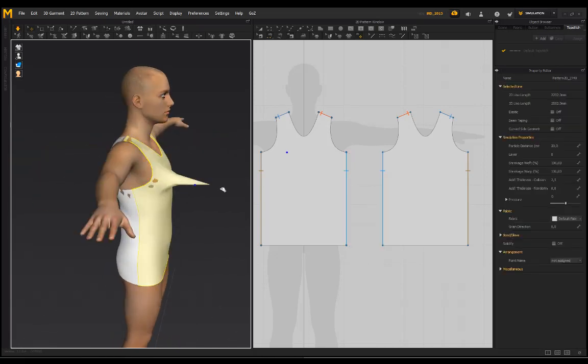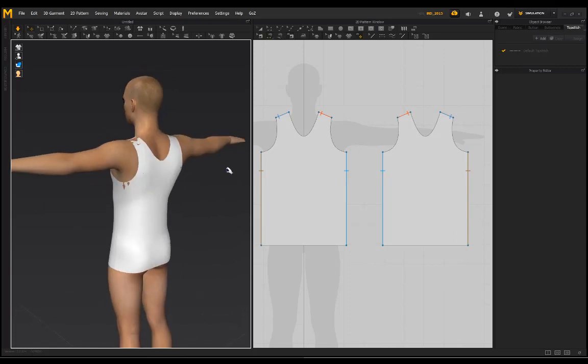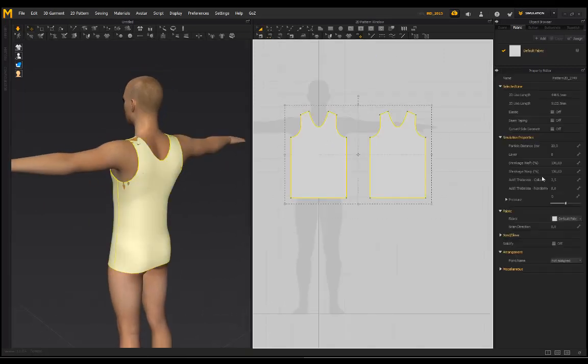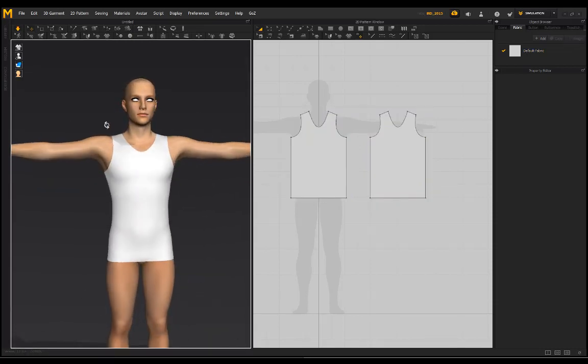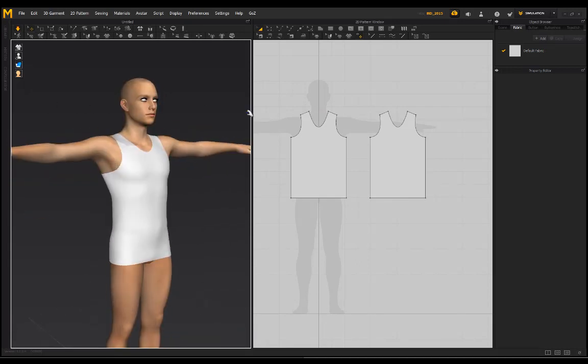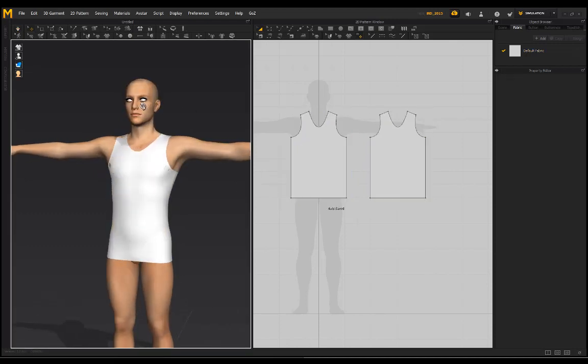Alright, it's a start. And if you see some of the character poking through over here, that's actually related to the particle distance. So you'll see if I actually increase this particle distance to something like 10, just to show you, because we're not going to be working on 10 right now. We're going to put it back on 20 for the sake of performance, but there we go. So that those intersections that you saw there are now gone. And this is how you also increase the amount of detail in your garment. So I'm going to put that back on 20, like I said, for the sake of performance.